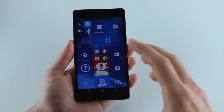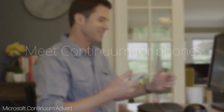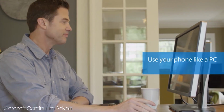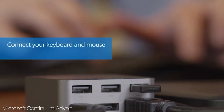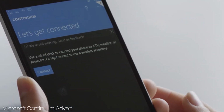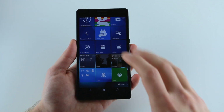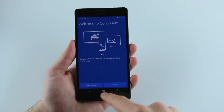So a couple of final things to mention. This is Windows Continuum compatible, so if you buy the Microsoft display dock and plug it in, you can plug in a monitor, and this will act as basically a desktop computer, and you can get desktop size applications for Microsoft first party apps like Word and Office and Mail and bits and pieces. So it'll be pretty interesting to see how well that works. I haven't got that with me, and this is an unboxing, and I will be reviewing this as a phone primarily, but it's quite good to see that we do have compatibility with Continuum.